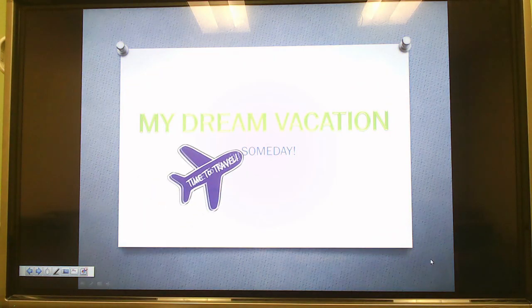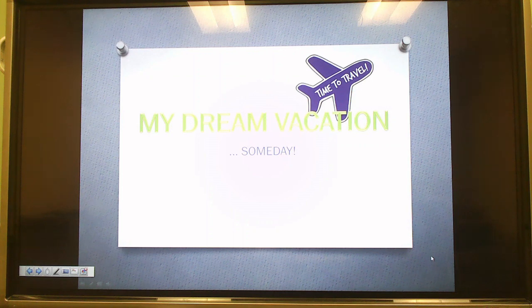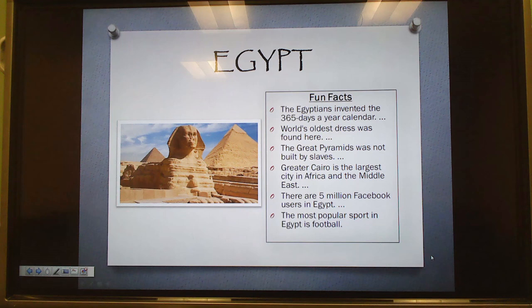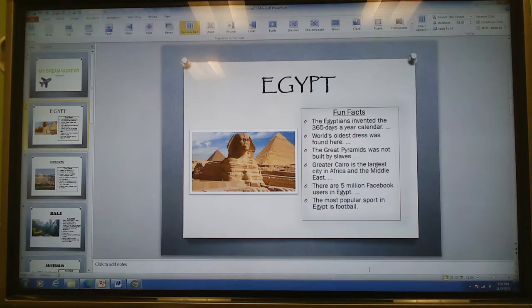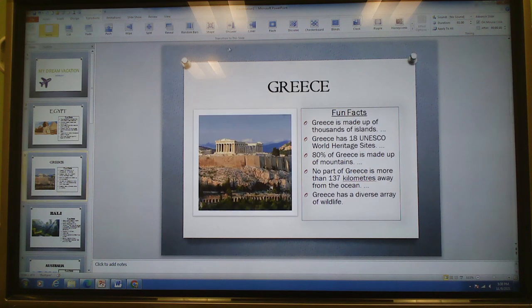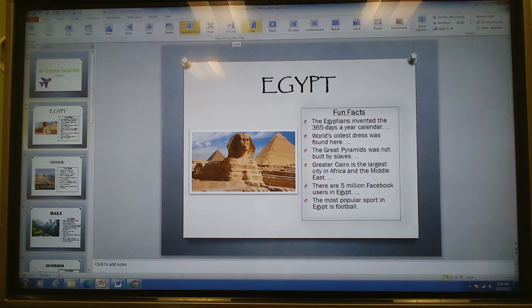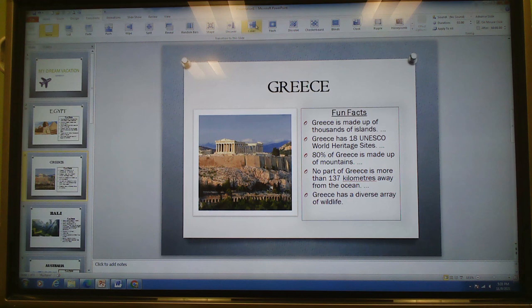When I click the clicker, my item there moves like I arranged it to. My next one, that's kind of cool. It's blinds. So I want to use maybe another type of transition for this slide on Greece. I'm going to do cover, and it will slide from one side to the other on that one.